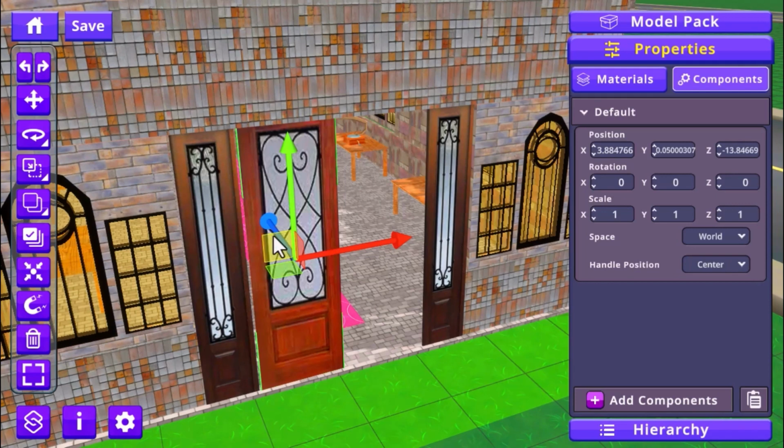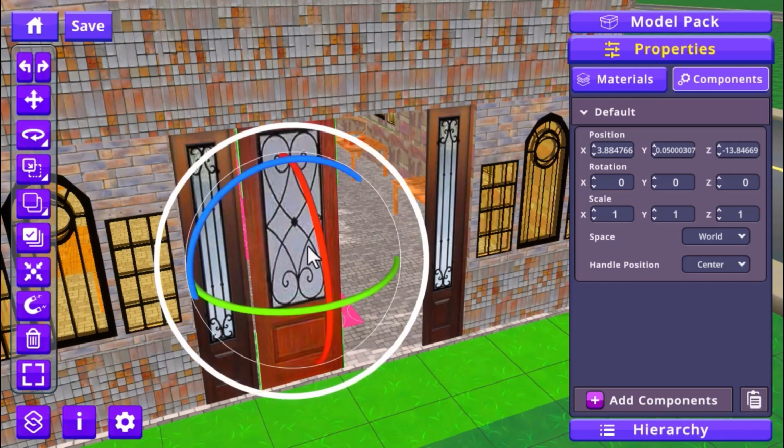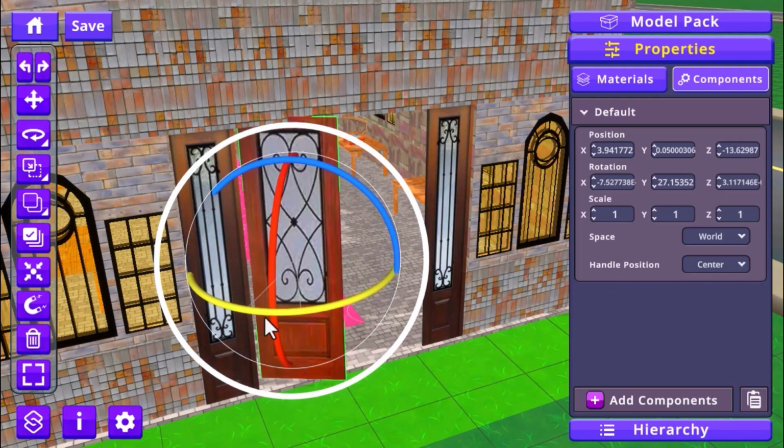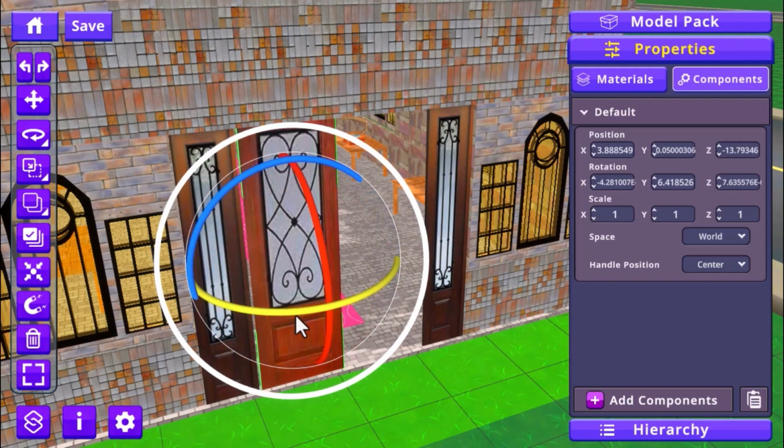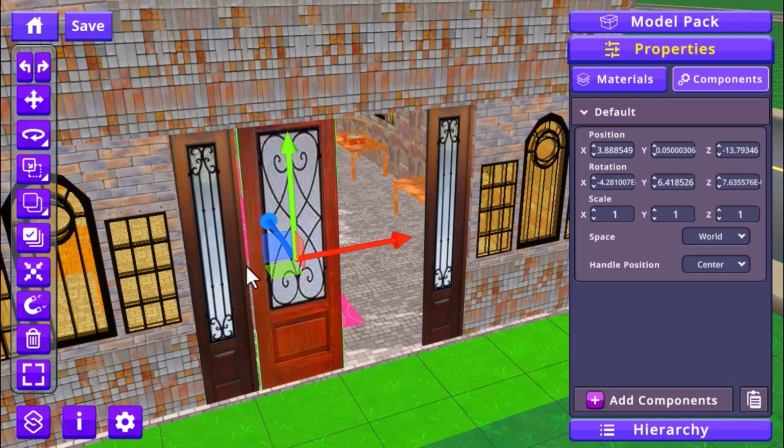For example, if I want to rotate my door, you can see the rotation will be done from the center, as you can see. And in some cases, for some objects, rotating in the center is a good choice, but for the door example it is not a good way, because in real life the door will be rotated at the place of the hinges, which are in one of the corners of the door. And for example, because my door opens inward, the hinge will be in here, and I should have the place of the handle in this corner of this object, so that my door can be rotated in a correct way.